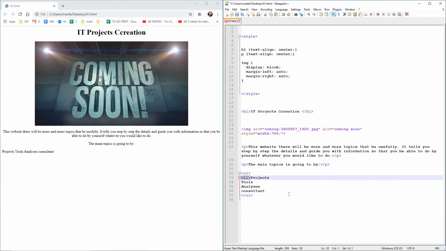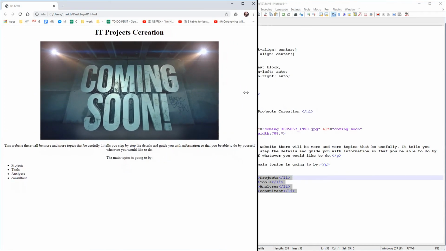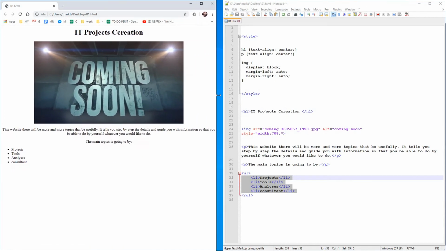I'm going to copy it, and here I have to have the closing tag. It comes nicer like this, and here is the align. We enlarge it to see how it's going to happen. Yep, and the text is going to come like this.